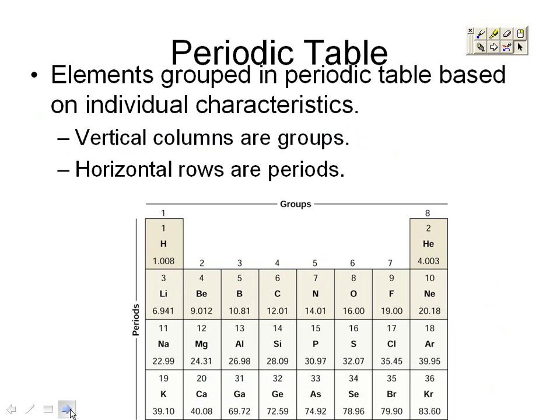So let's talk a little bit more about the periodic table. You're seeing a small portion of the periodic table on my screen. If you're referring to page 954, then you're seeing the expanded periodic table. The periodic table is organized in two ways. One, we have vertical columns that are called groups, or they're also called families. Then we have our horizontal rows, or our periods. Now, there are 18 families or groups on the periodic table and 7 periods.